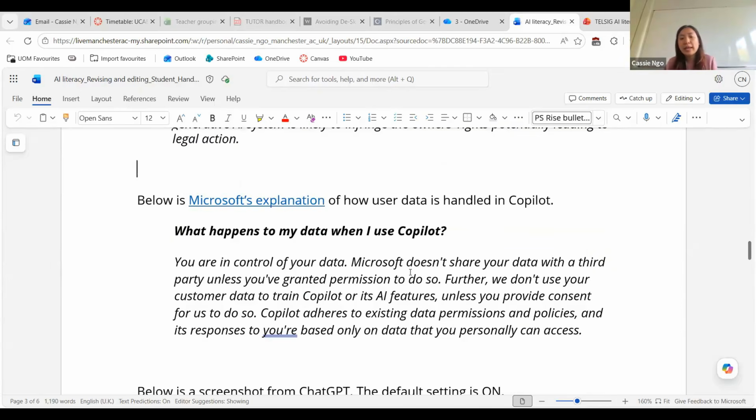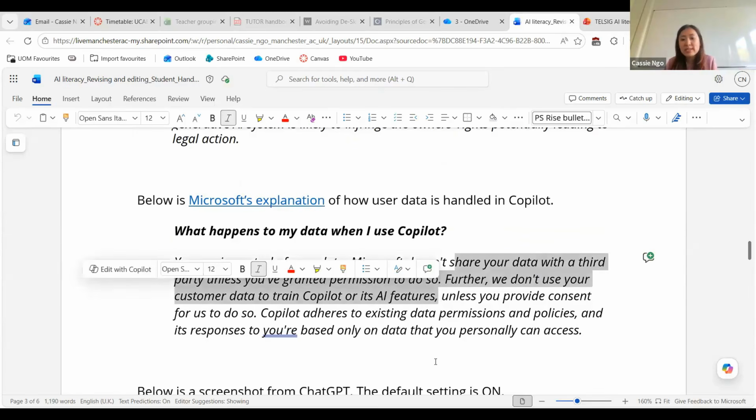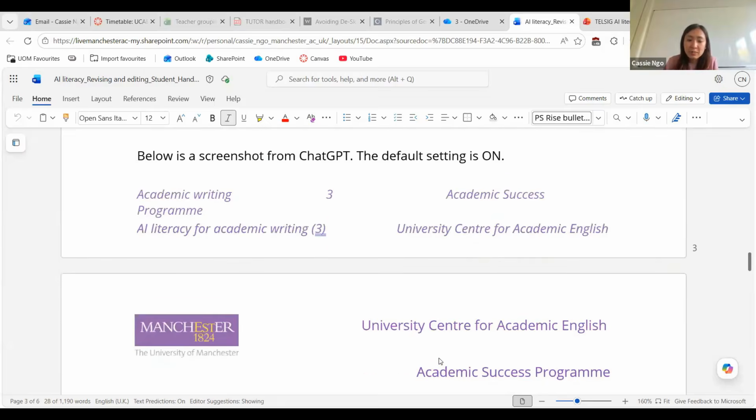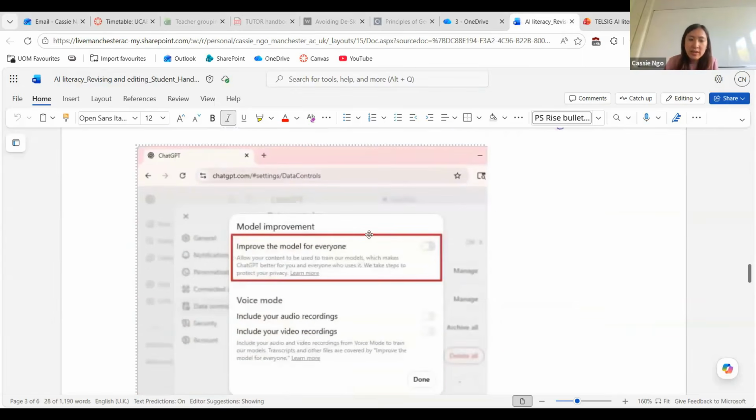So Copilot claims to not share user data with a third party, not to use user data to train itself, right? And then a screenshot from ChatGPT. So you can see here, improve the model for everyone, allow your content to be used to train our models. And the default option in ChatGPT is on.